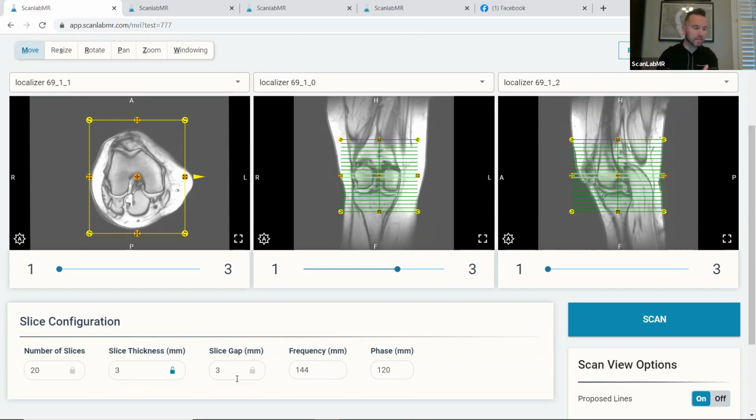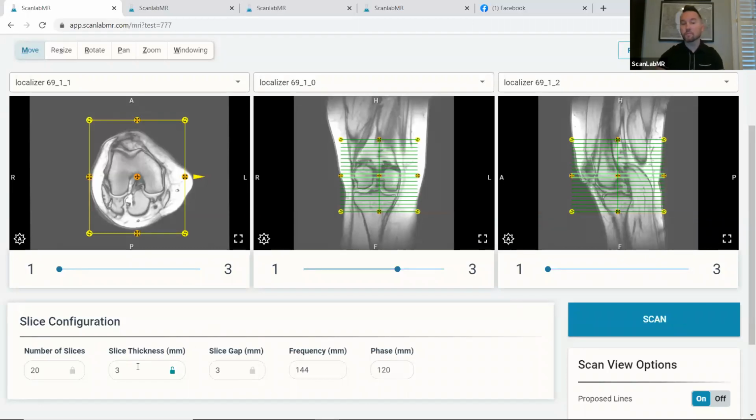And I think one of the big things inside of MRI is that a lot of times the tech is never asked what would be the appropriate slice thickness and gap and field of view and things like that. The idea is that we don't want to have, as Kathy calls it, a lot of fresh air outside. We want to take advantage of our field of view and our slice thickness. Obviously, the smaller the structure that we're looking at, the thinner the slice thickness we're going to need, or less gap or things like that.